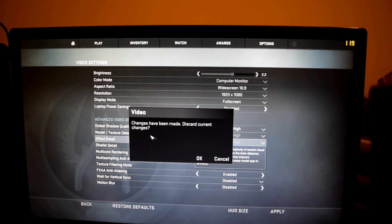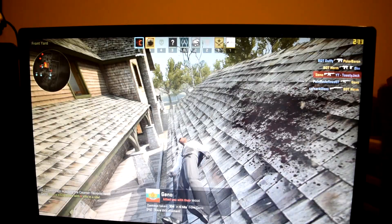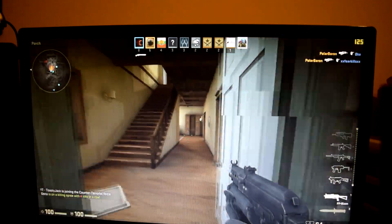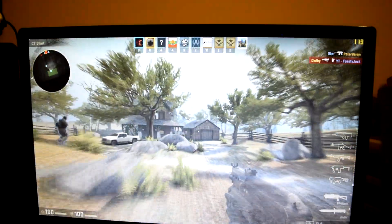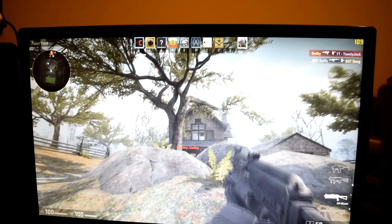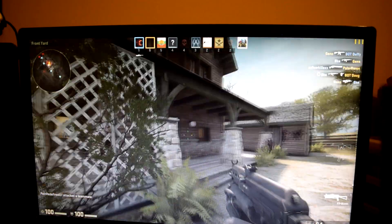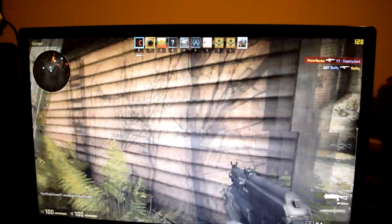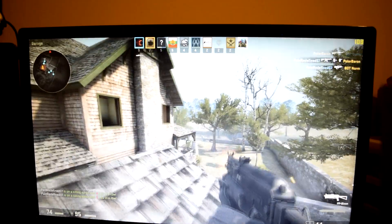So this is Counter-Strike GO, or CS:GO. I've got everything pretty much turned up all the way. I haven't played Counter-Strike in a while so it's probably going to be pretty rough with my sensitivity — it seems like it's on a snail speed and my cursor is different. But anyway, CS:GO is not a very graphics-intensive game at all. I'd say most computers can run it fairly well, and the 750 Ti is kind of like a perfect card for this game — a perfect card for basically every game we've played so far. I'm going to be throwing another game at it next that I think will stress the computer a bit more. I'm curious how much, since I've tested it on most of my builds before, and there have been times where I really couldn't reasonably play it.